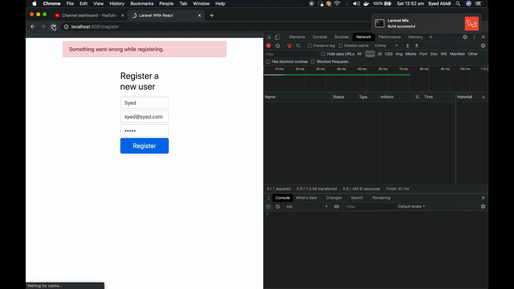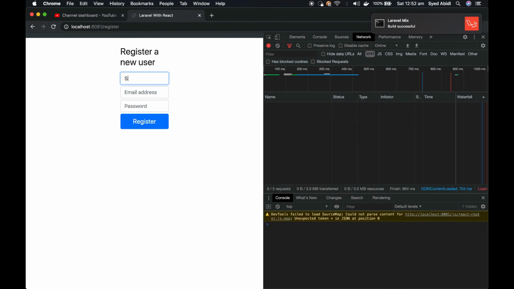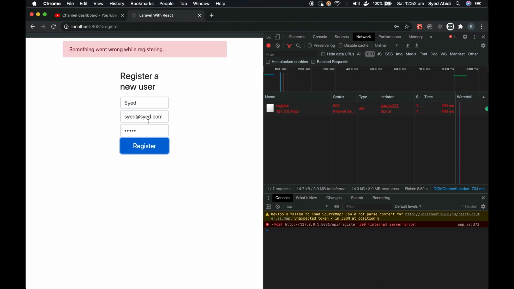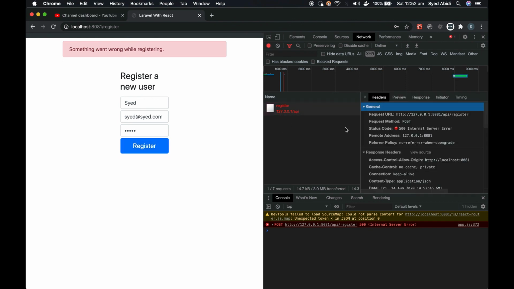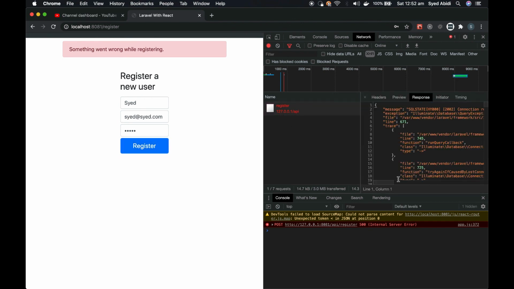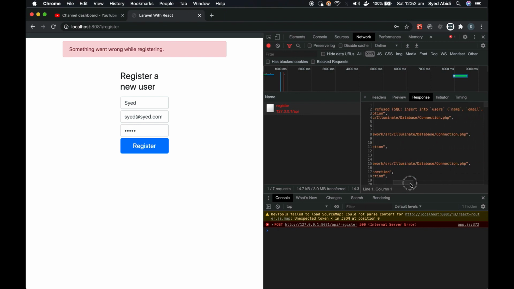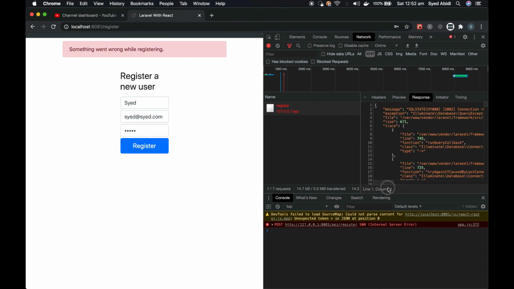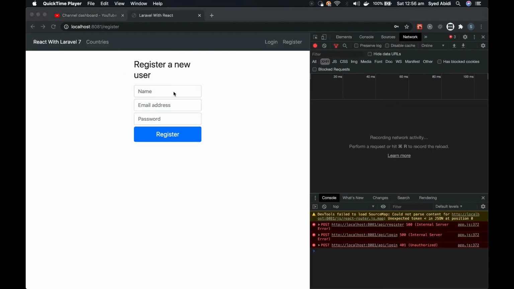So now refresh it. Syed at Syed.com. Register. Still not registered. There's some error which says connection refused. Let's see why.